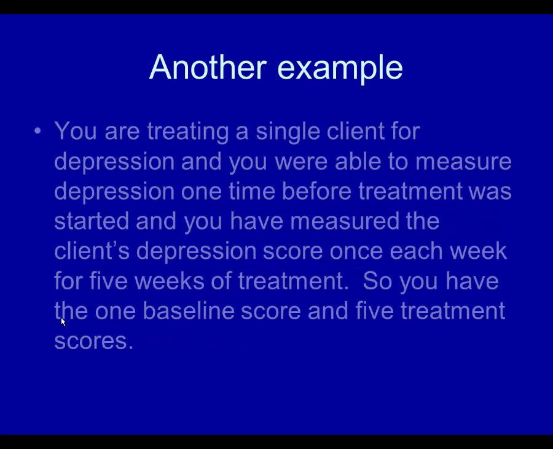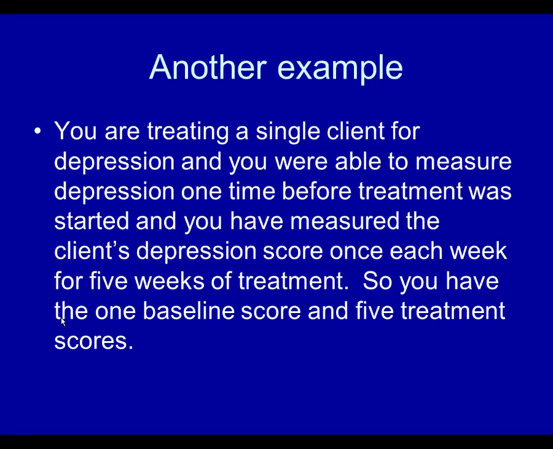Another example, you're treating a single client for depression and you were able to measure depression one time before treatment began, and you have measured the client's depression score once each week for 5 weeks of treatment. So you have one baseline score before treatment and you have 5 treatment scores. The question becomes, are these 5 treatment scores taken as a whole significantly different from that one baseline score that was taken before treatment began?